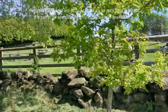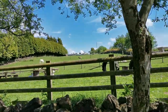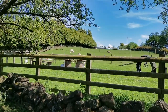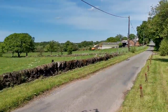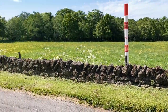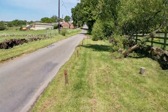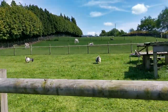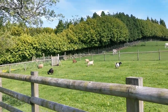Yeah, I can hear you. Yeah, we've got donkeys, sheep at the back. And we've also got a magpie, and a blackbird, and a crow, should I say. Got a variation today. Oh, and there's cattle in that next field there. They were in this field last time I videoed. Well, were they? No, they weren't. They were in that field. There was nothing in that one, was there?